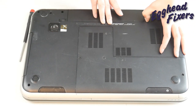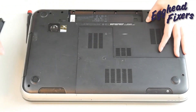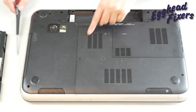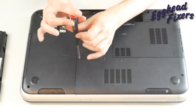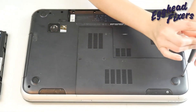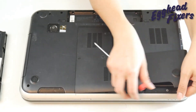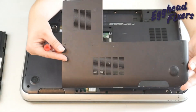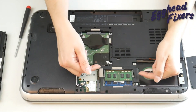First thing you're going to do is turn your computer over and take the battery out. If you have an internal battery, you're going to have to open up your computer to unplug it. We're going to look for an easy access panel on the bottom of your laptop. If you don't have an easy access panel, you might need to look for a disassembly video or go to your manufacturer's website to find the service manual, because what we need to get to is your memory or RAM.